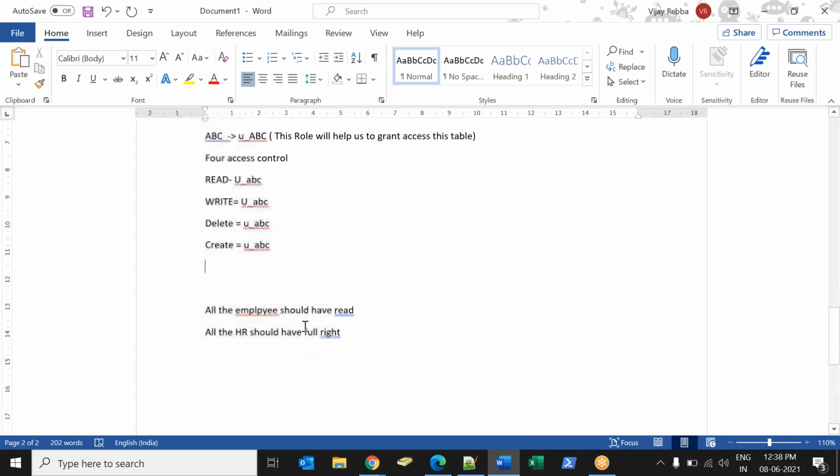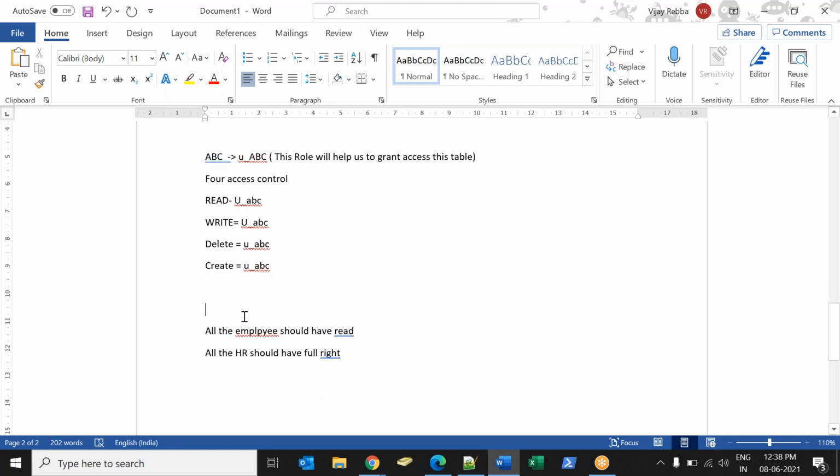So the first thing I need to do is make sure that if I add u underscore ABC, he or she gets only access to the application menu and the table. That's it. What access the person needs should not be decided by this role.